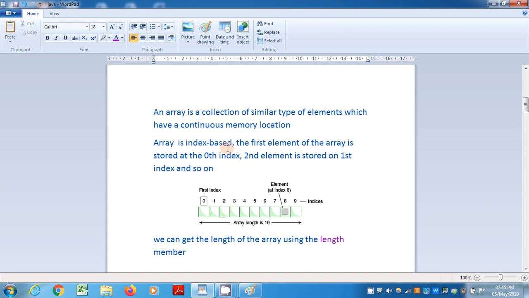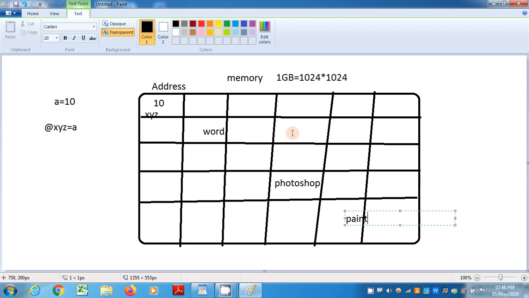Arrays are indexed. The first element of the array is stored at the 0th index. Maybe in the memory it may start from here, but even so, the starting point of the memory location is treated as the 0th location for that particular array variable.